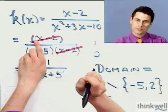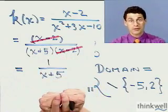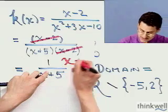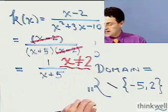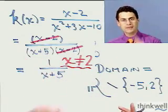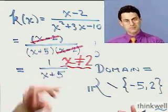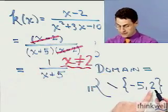What went wrong is, whenever you cancel, you can only cancel if you're not dividing by 0. So the moment you canceled, you made a promise, you made a covenant with the problem. And that covenant was that you're not dividing by 0. So by canceling, you're promising me that x does not equal 2. So in fact, if you're going to do any kind of little algebraic gymnastics here, which is great, you have to remember to play by the rules, which means that if you're going to cancel a common factor, you must record that x can't equal 2, and therefore it would appear right here.